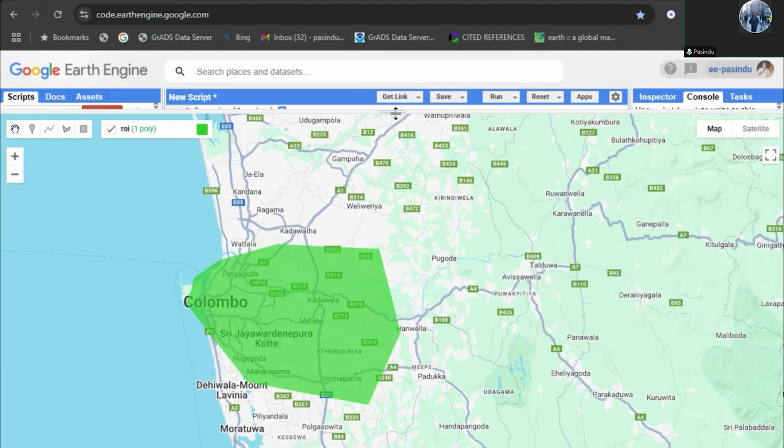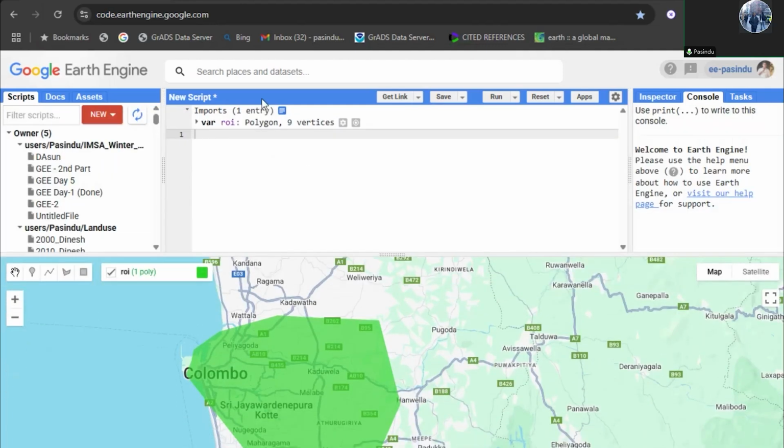You will see the changes that I have made right now. If you go to the top, see, it has mentioned in here. It's a polygon. See, I told you about polygon, polyline, and point. So this code is being recognized. The one I created is a polygon, correct? And it has 9 vertices. If you put one point data, it only has one vertex because it's just one point. When it comes to a polygon, it covers a lot of area, so it has different vertices.